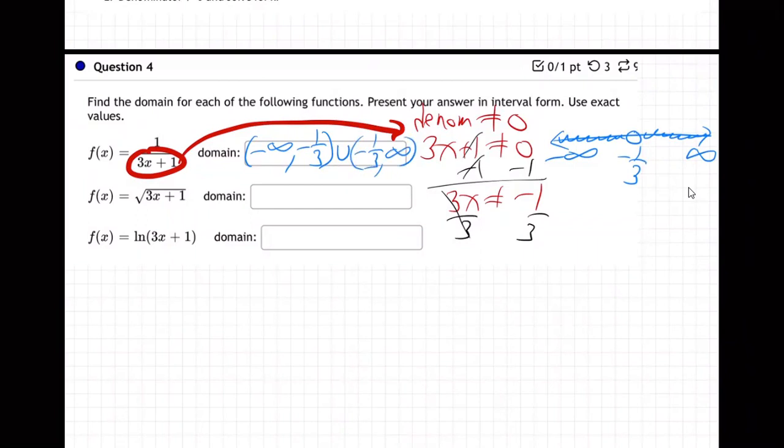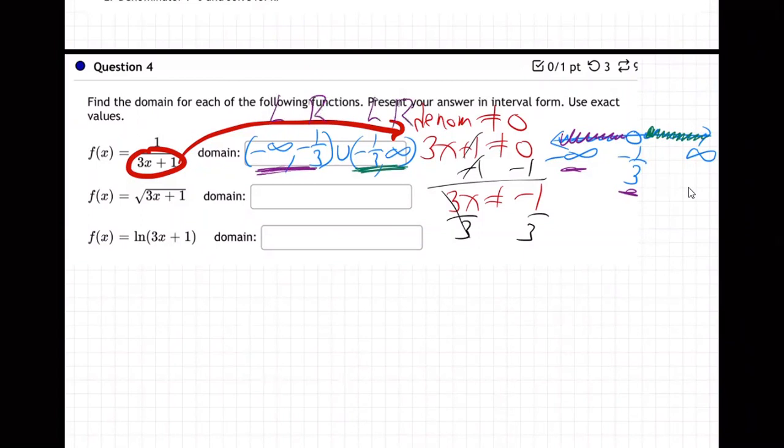So that's a way of saying everything except x cannot be negative 1/3. Why? Because negative 1/3, if plugged in for x, will make the denominator 0, which makes the whole function infinity, not a number. We don't want that. So you can be any number from negative infinity to negative 1/3, or any number on the right side from negative 1/3 to infinity. This interval is the right side. This interval is the left side. You always do left edge, right edge, left edge, right edge.